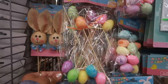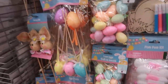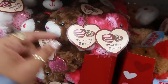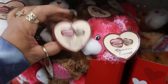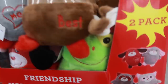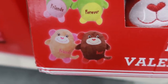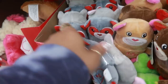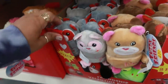Here's more Easter stuff — the egg pigs and the bunny pigs. These little ceramic painting sets. And then there's more ribbon. And over here they restocked those cute little bears that are chocolate scented. You have the white ones and then two different tones of brown, and then there's also a little pink one. And then look at these — 'Friendship Valentine Buddies.' So that's the two you can get right there or that one at the bottom. 'Best Friends,' 'Friends Forever.' Those are so cute. These are so cute when you get the two.